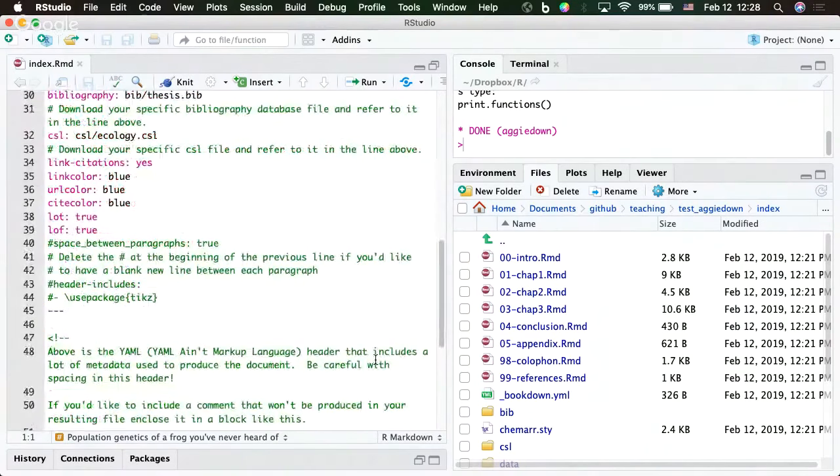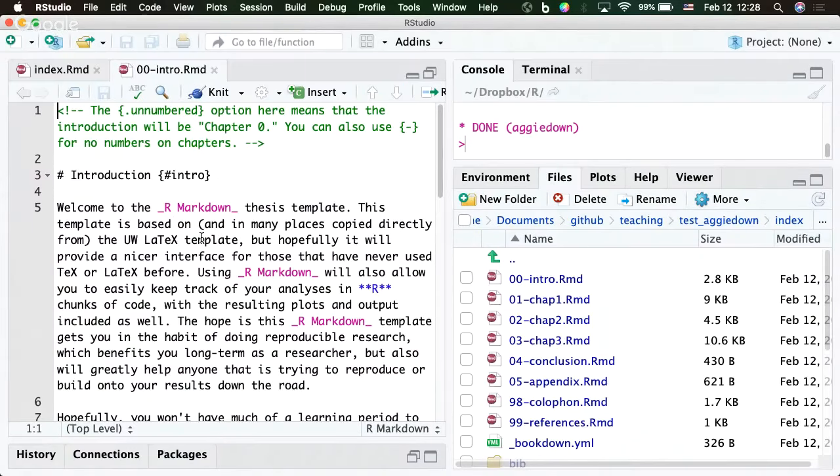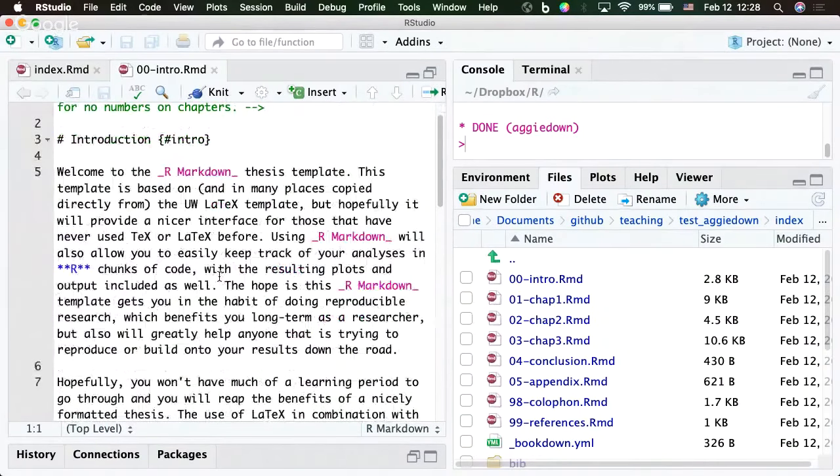Okay, so let's go ahead and look at an intro and chapter so you can get a sense of that. You'll notice these comments here. Those are ignored, just like regular comments in R, so they're not going to be rendered. It's nice to handily say, oh, I put this in here because it does this. It has to start with a caret, exclamation, dash, dash, and it has to end with a dash, dash, caret the other way. But if you have those, it's handy. You can add notes to yourself inside the RMarkdown, and they won't get rendered.